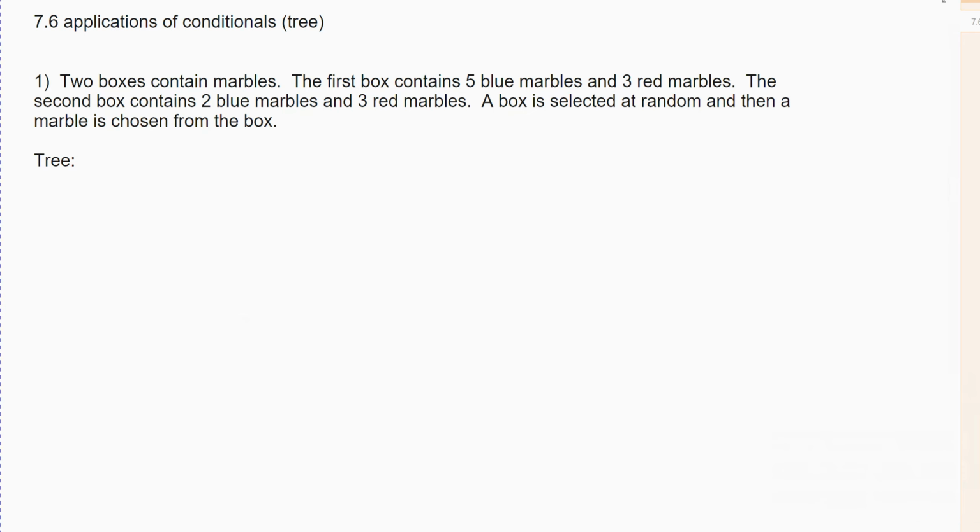Okay, so we're doing applications of conditional probabilities, tree applications. We're going to specifically look, so I'm going to kind of mix it together. It's what we did in 7.5 with the new type of question that I can now ask using Bayes' formula, where if I ask you, given the end result of the tree, what's the probability one of the first events was the one that got me to that end result?